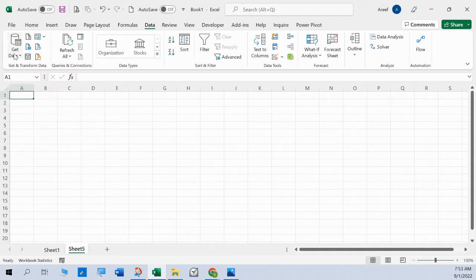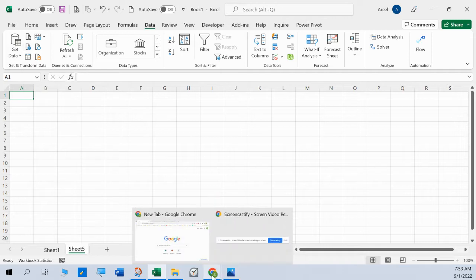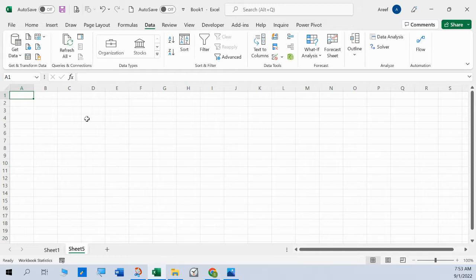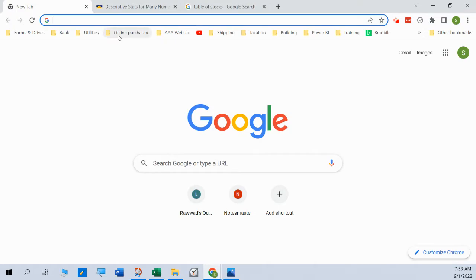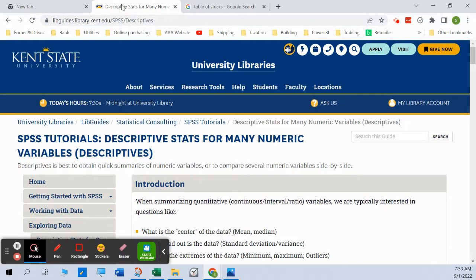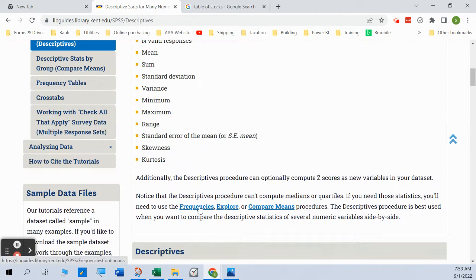You would go normally to Get Data, and there's an option here to take data from the web, but it's not going to allow you to pull in that information if the table is an image or if it's in some Java type format rather than HTML. So what we could do, just using an example here, is let's say we go to the web and we wanted to get some information on maybe descriptive statistics.